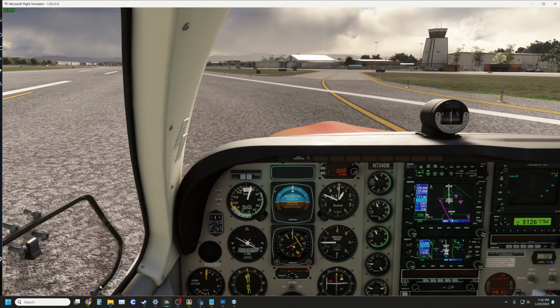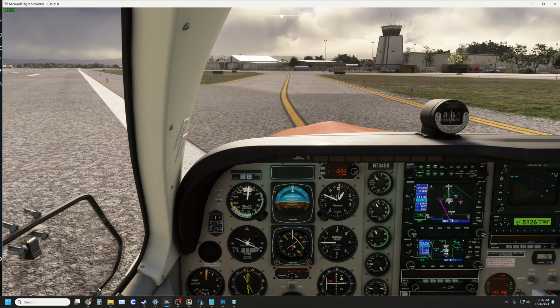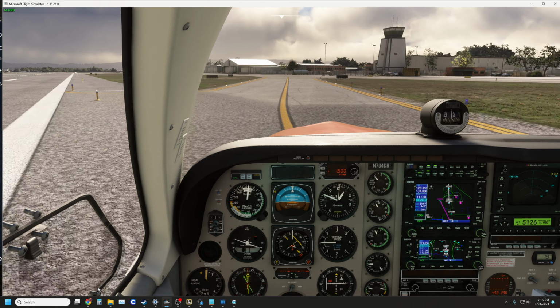Heading 925, traffic 1 o'clock, 14 miles southeastbound at 13,000. We'll descend below your altitude, UPS MD11. Okay, we're looking for traffic, 0925. UPS 833 heavy, descend and maintain 4,300. 4,300 heavy. UPS 833 heavy, intercept runway 26 left localizer.